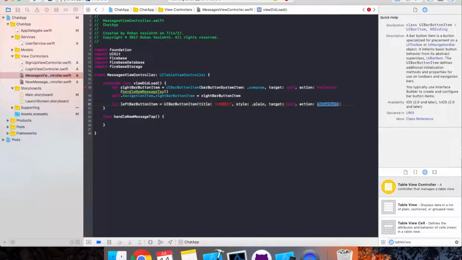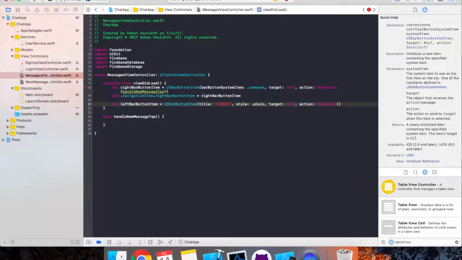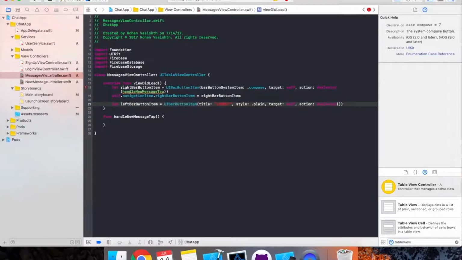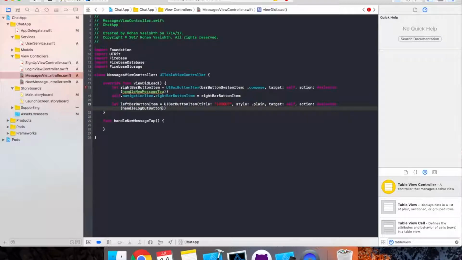Okay, self and hashtag selector, and the selector will be maybe handle logout button tap, like that.